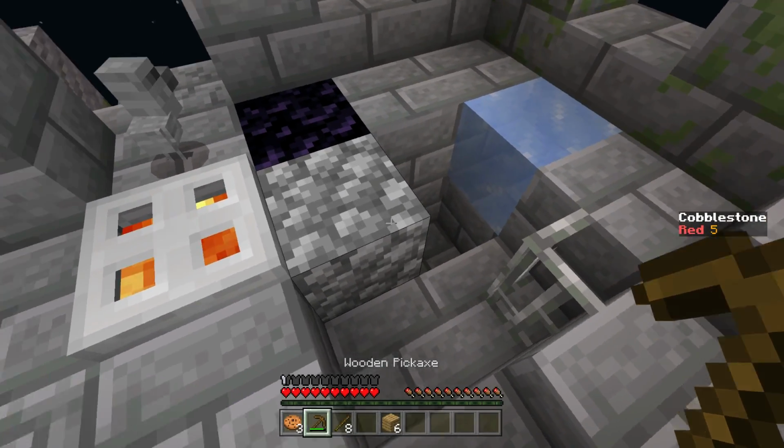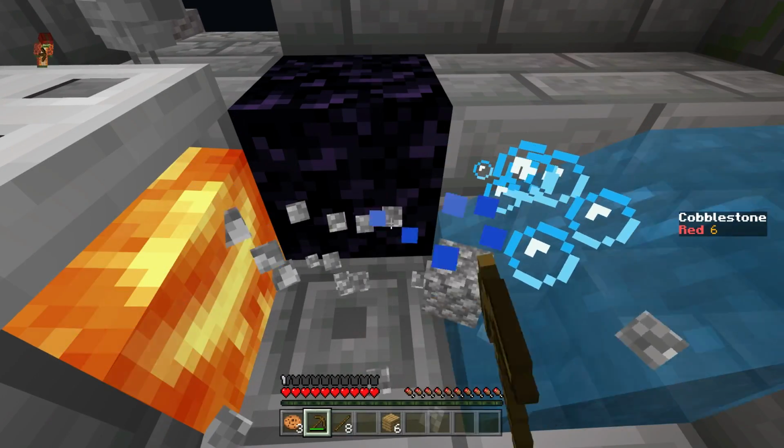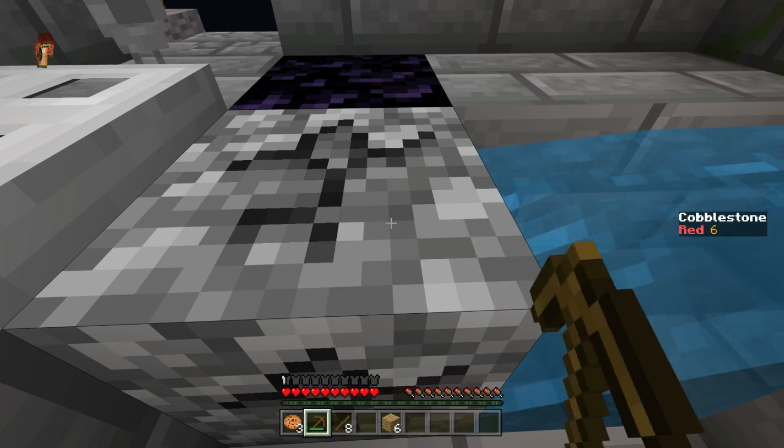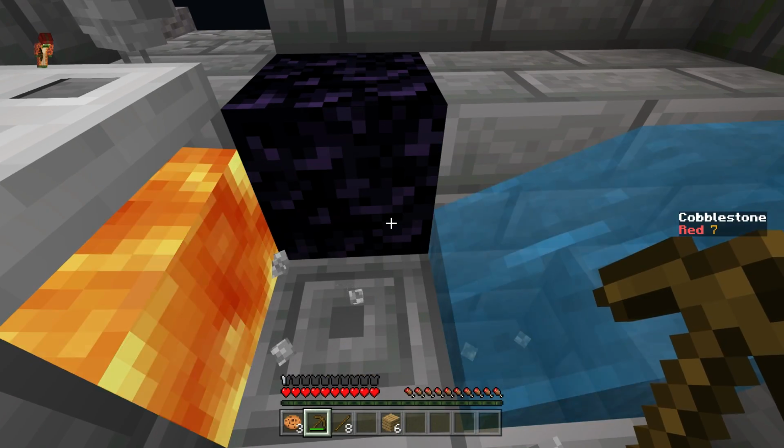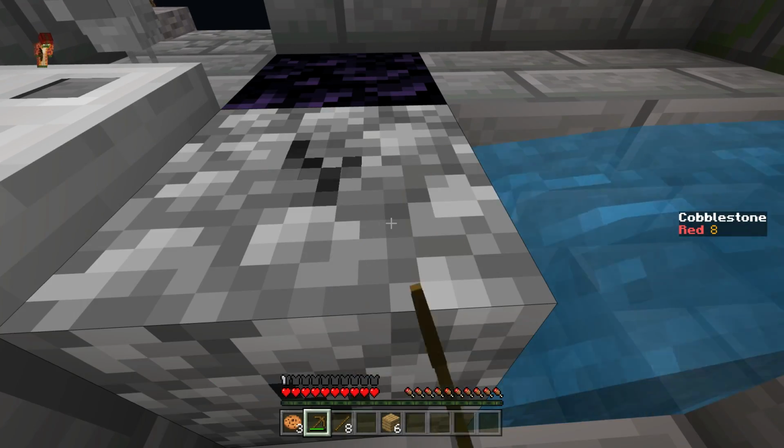Nope, doesn't want to go in the corner. Right, so we get something else at 25 as well. So if we can grab ourselves 25 cobblestone, this is then gonna take us, I think it was to the hub. I think you get a new island at 5 and then we get the new hub.